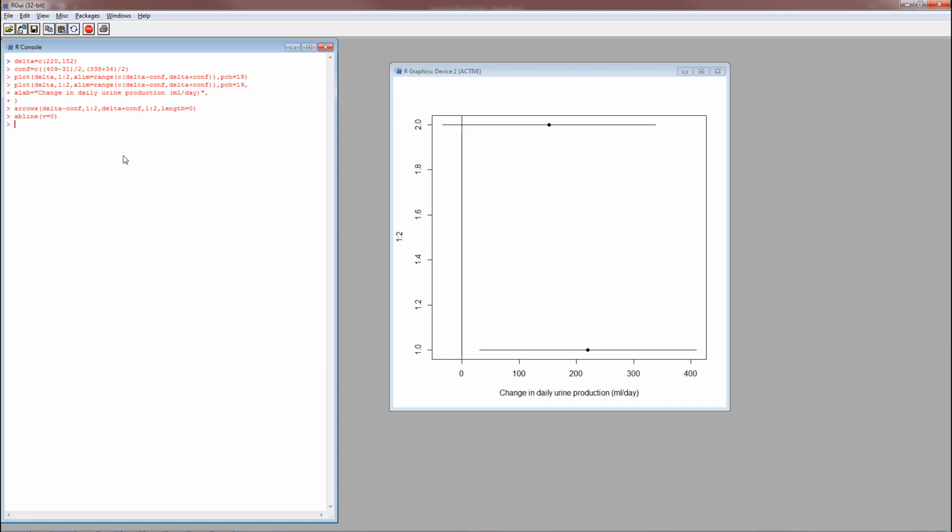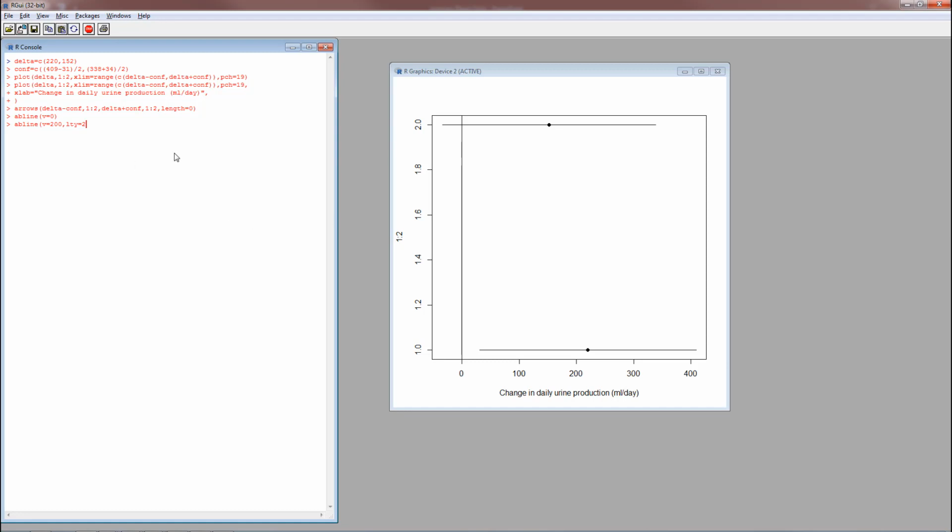I can also add in another line, which is the true or the actual change in urine production according to the graph, and in this case is 200. And I'd like to differentiate this by making it a dashed line.